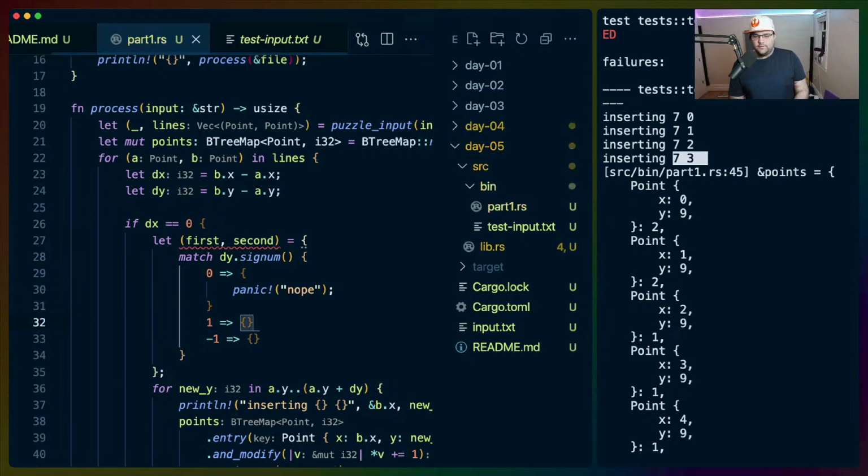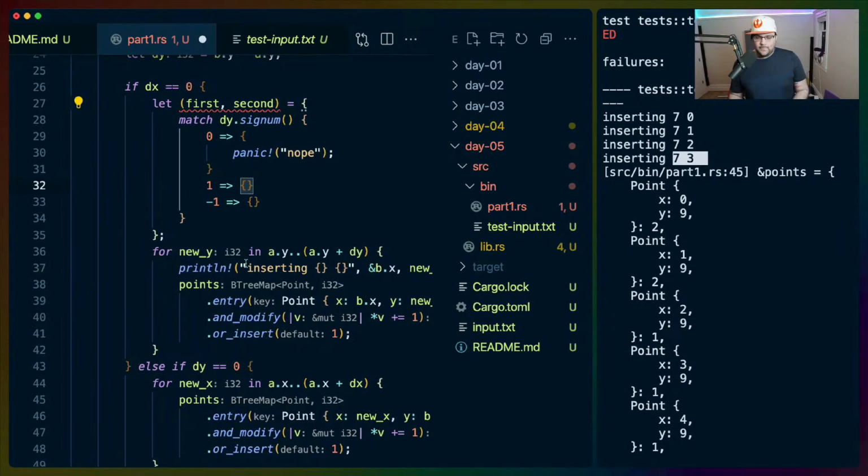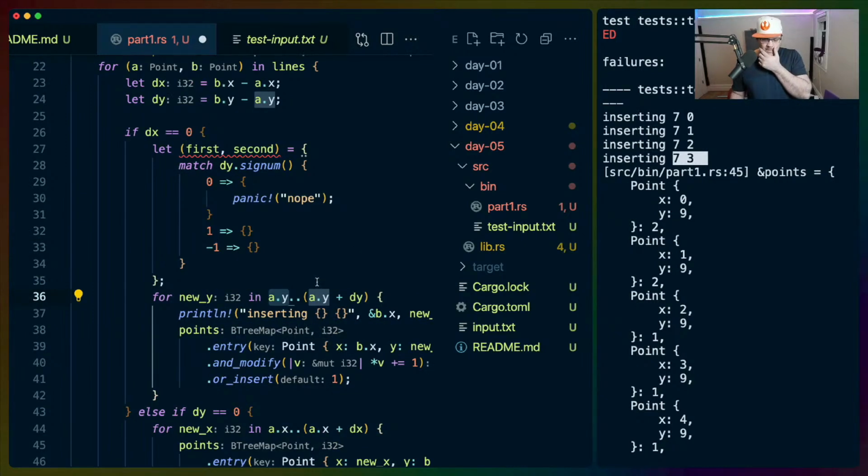So let's do that. For 1, that means we're good. So we do it the way that we're doing it currently, which is a dot y plus dy. So we do a here, and then we do b here.